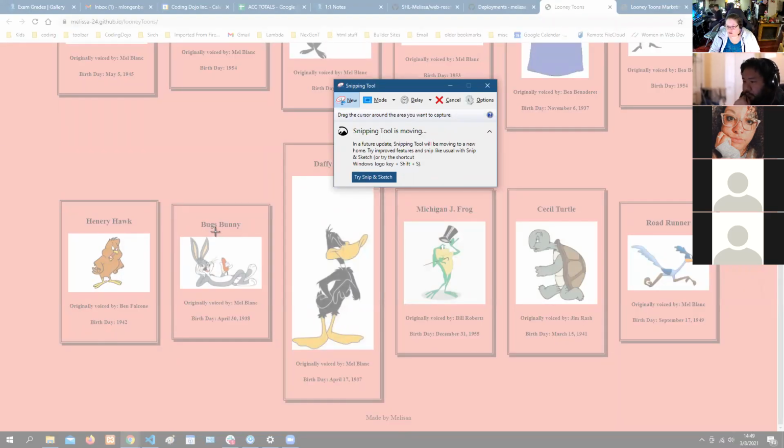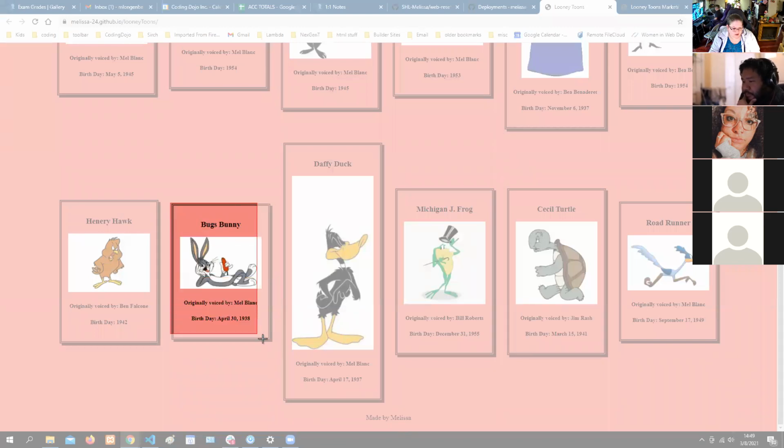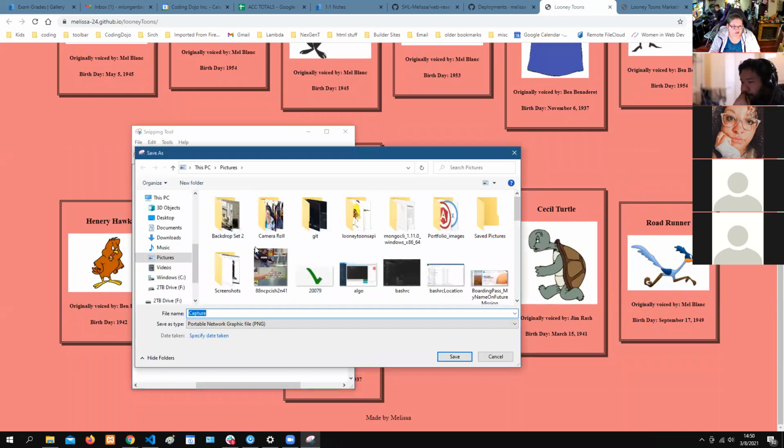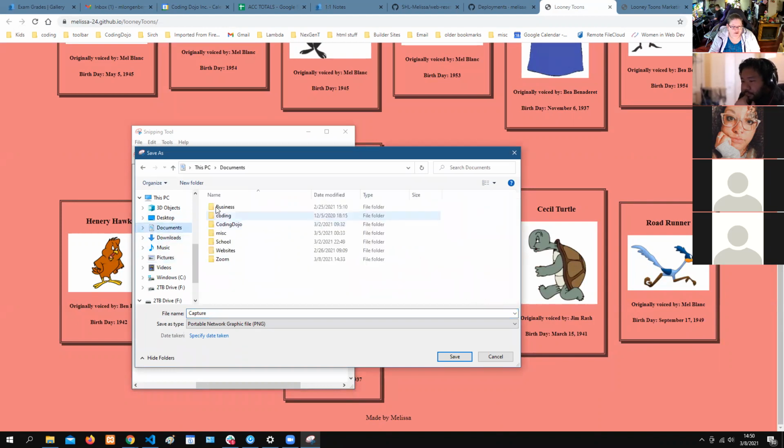Who should we have? Everybody knows Bugs. Yeah, I was gonna say Bugs is on here, so I might as well use him. How cool is this? Why did I not know this? Nice. It saved me a lot of time too. All right, so save as, and we're gonna go to, of course, it's gonna keep sending me back this way. And that was Bugs, right?